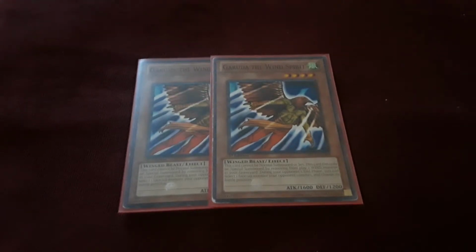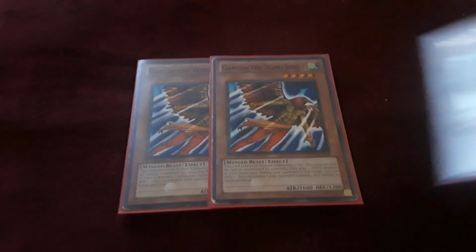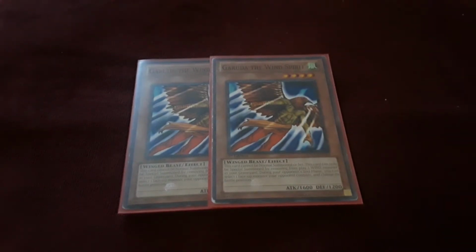You really don't use it for that. What you're pretty much using it for is to summon itself and then tribute it to summon some more Bird of Divinity, or any other wind monster that needed a lot of tributes to summon itself. I mean, it is pretty decent in attack and defense. We just had better options.